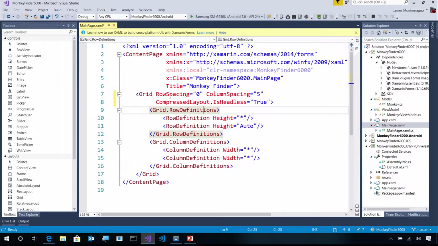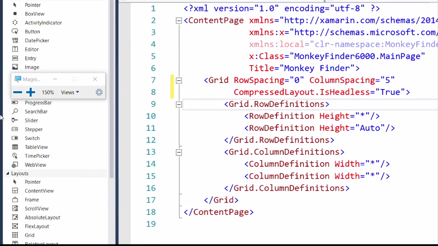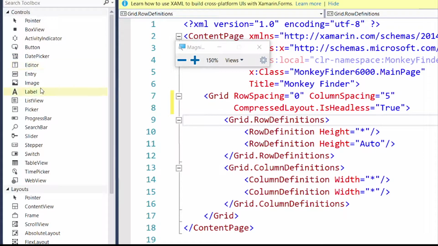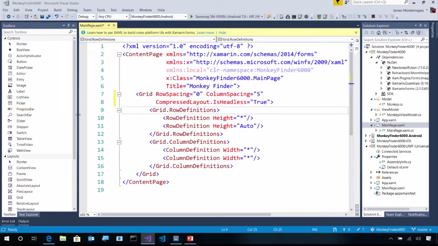I'm also using a Grid, so I can lay out rows and columns inside of here. And the first thing that I will point out over on the left-hand side is our new toolbox for discovery of controls. So these are all of the built-in Xamarin Forms controls that you can use. So what we're going to do is go in and lay down a ListView right here.